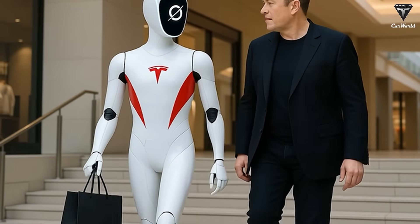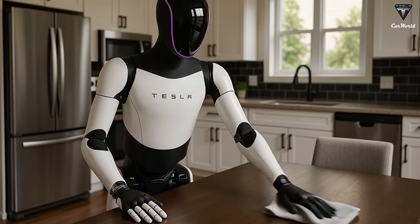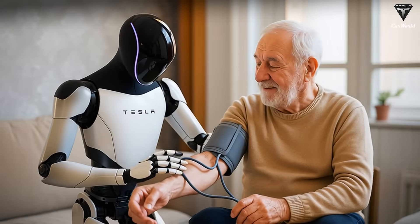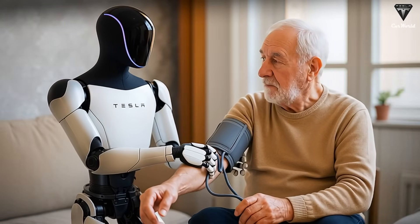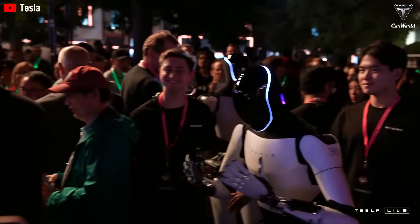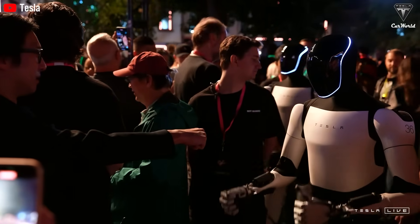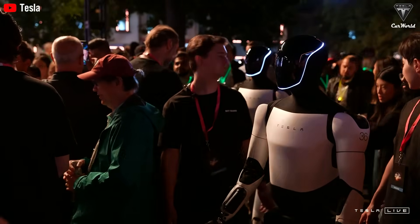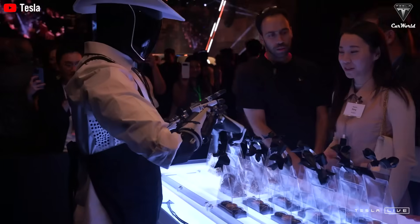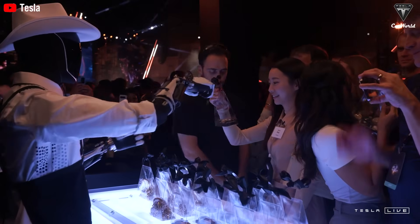According to these claims, Optimus still requires human input for precise tasks, although it does possess baseline AI features such as walking and basic navigation. Analysts said that Optimus did not appear to generate its own responses to customer interactions — instead, Tesla staff were believed to be remotely operating the conversation and gestures, with Optimus mostly relying on AI just to walk around while voice and movements were coordinated externally. Attendees also noticed signs of this, such as differences in the robot's voice and unnaturally quick responses paired with synchronized body motions.